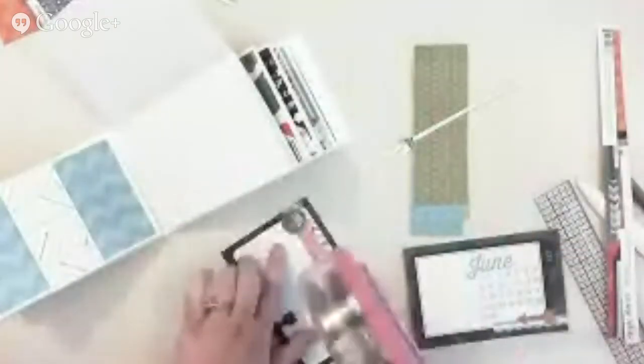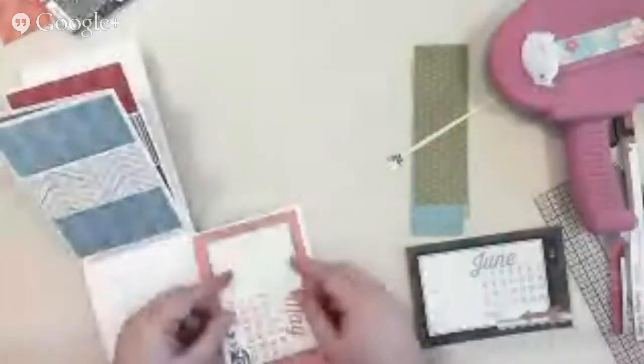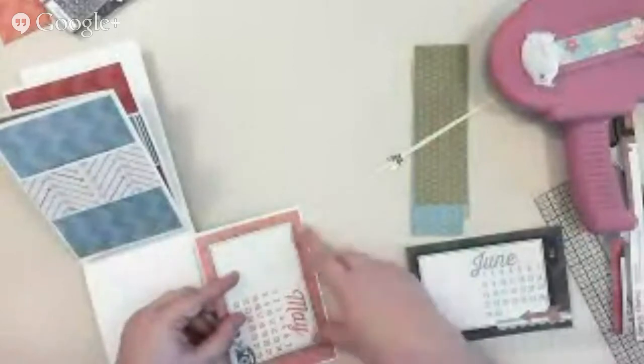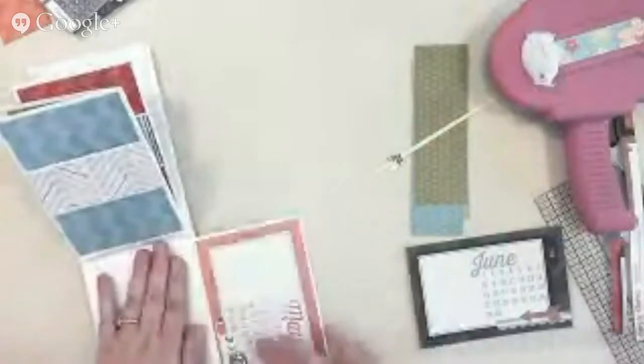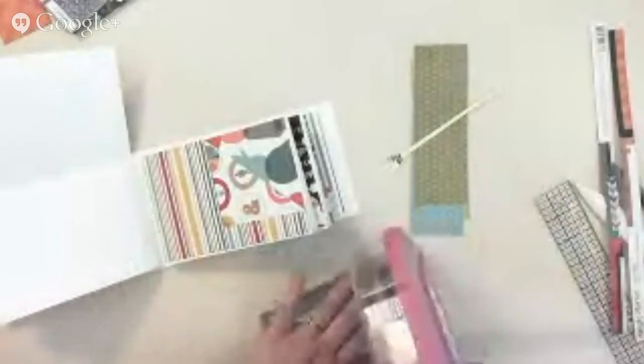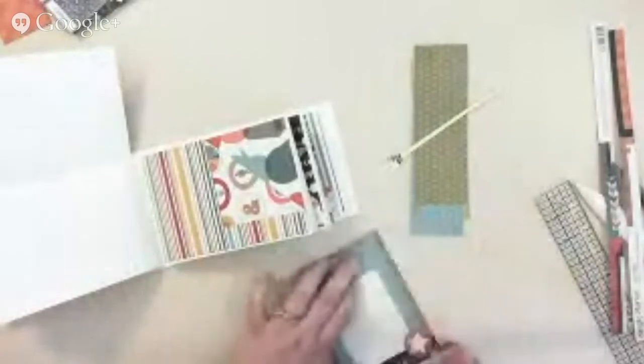And then we've got May. Oh, I like that journaling spot. Darn it all. That's the only problem that I have with the Simple Stories paper pads, is that because they have so many of these pockets or these insert things, there's not a whole lot of blank paper for covering, for adding pages and whatnot. But oh well.